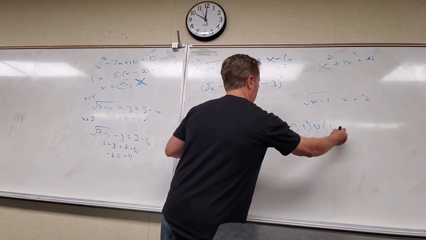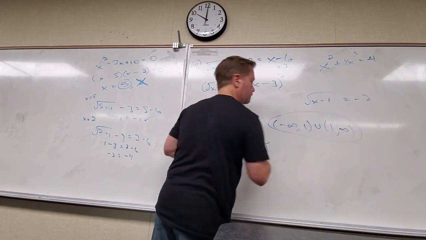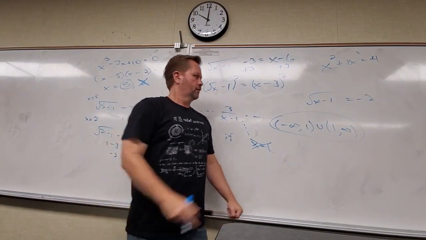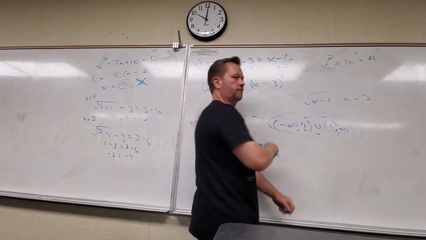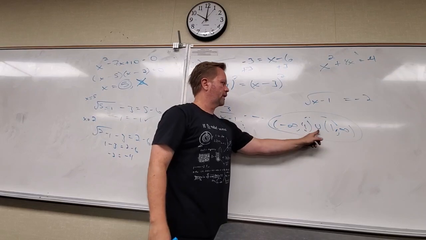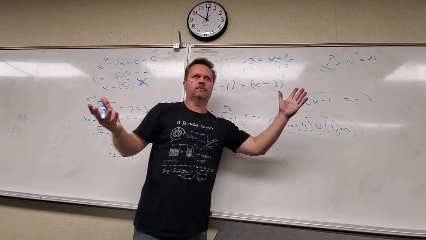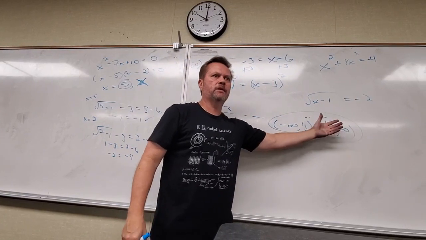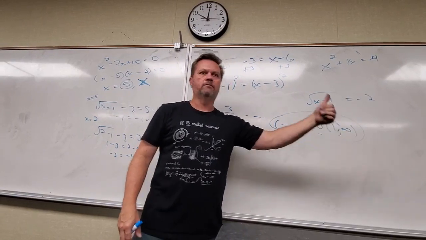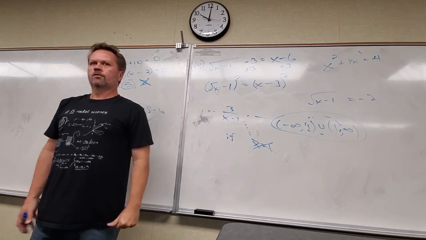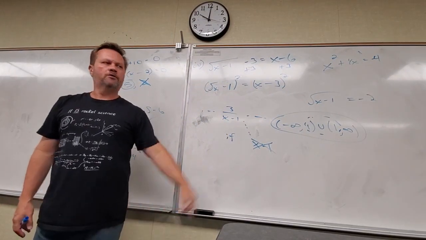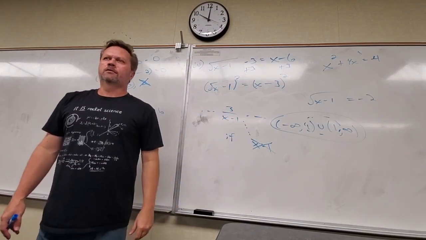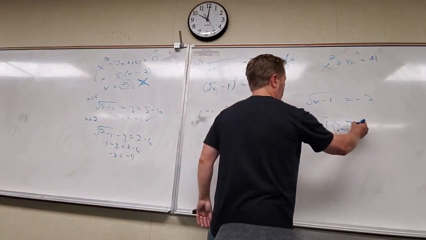You guys remember this? I look at this as saying skip. From negative infinity, skip 1, to infinity. That's all it means. It could be any number in here or any number in there. So what's the only number I'm skipping? 1. That's all it means. Interval notation, right? Why do you not put a bracket on the infinity ever?